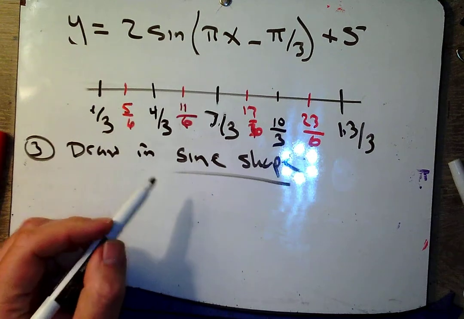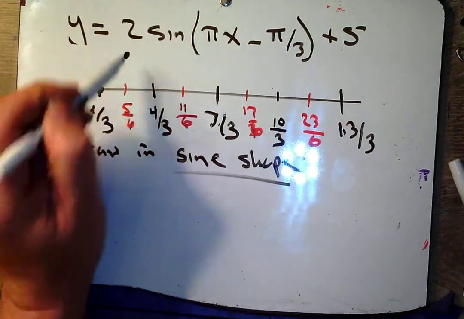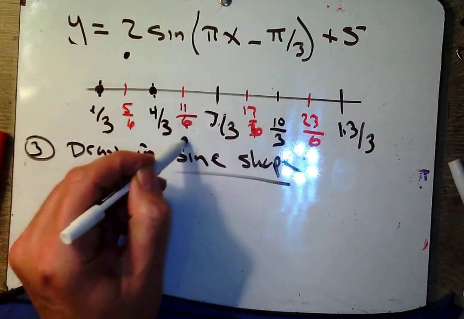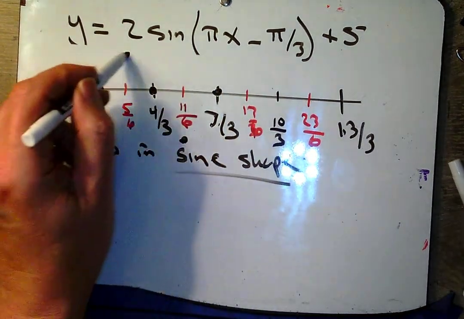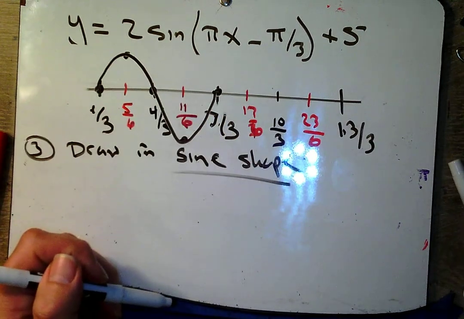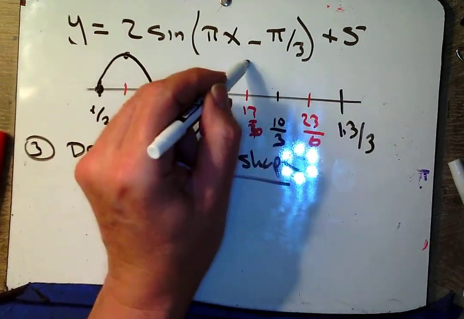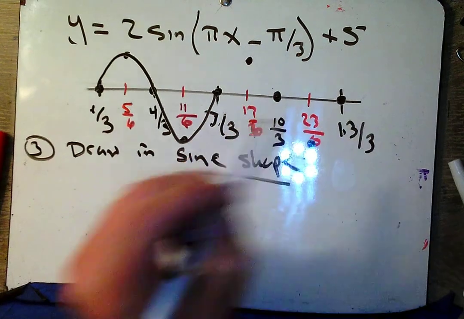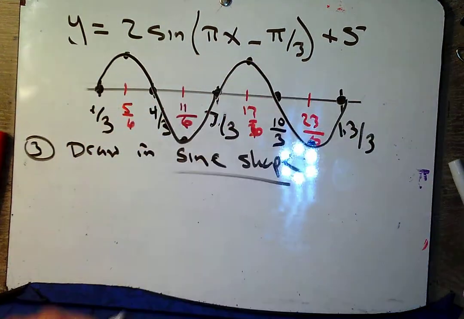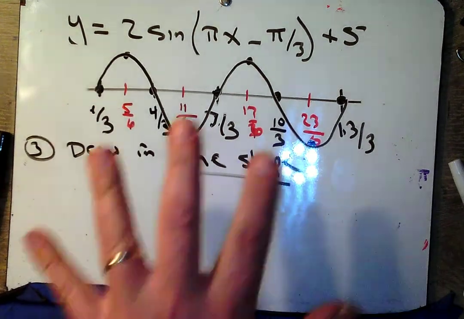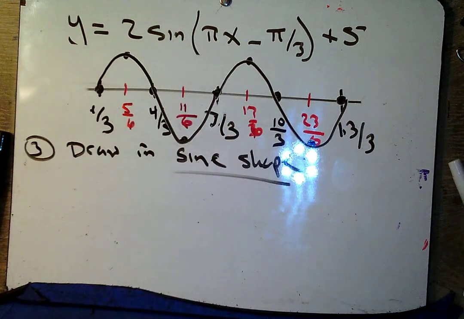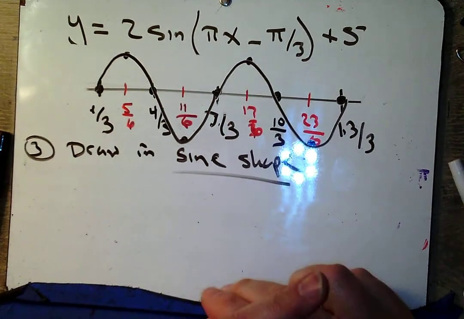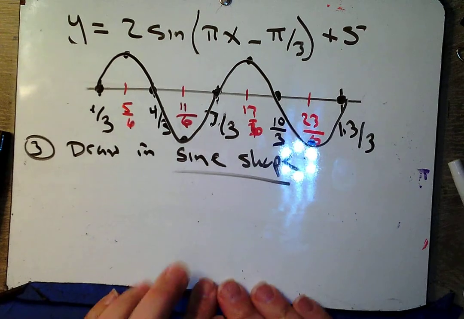Now, what was the shape for sine? We started on the midline. We went up to our high point, back to the midline, down to the low point, back to the midline. And so there's one period. Second period starts on the midline, goes to the high point, back to the midline, down to the bottom minimum, and back to the midline. And here's our second period. Okay? Yes, you do have to know how to graph that. You do need to know that shape. But this is 2 periods. And I'm hoping Mr. Claus will usually ask you only for 1 period.